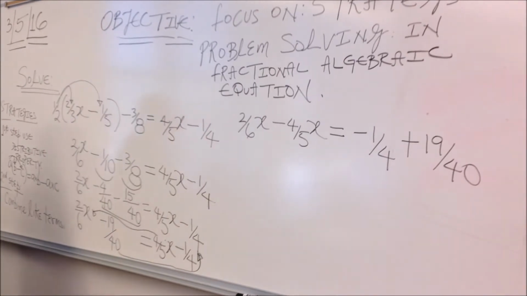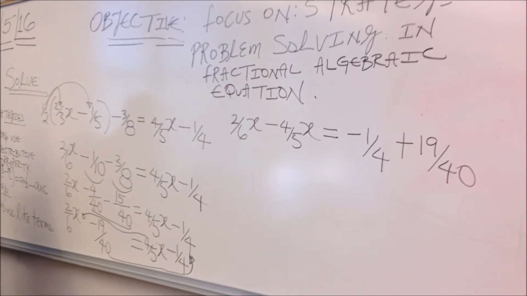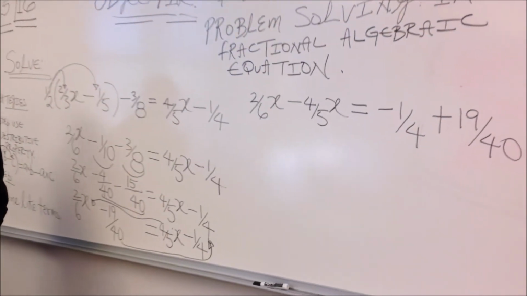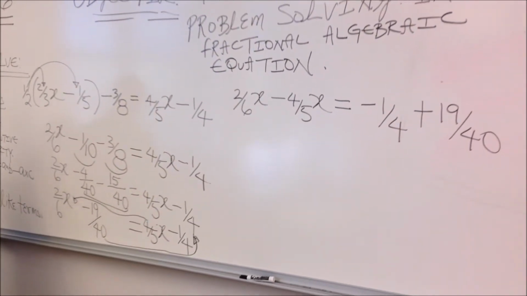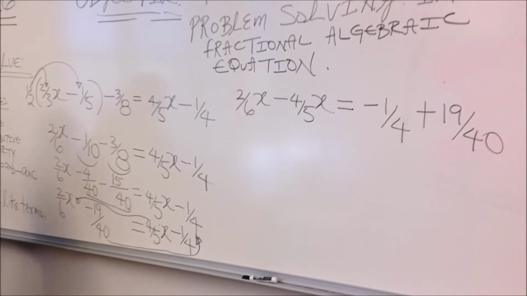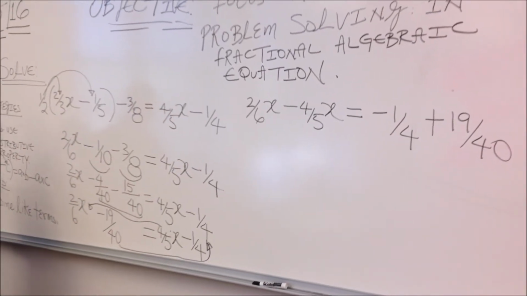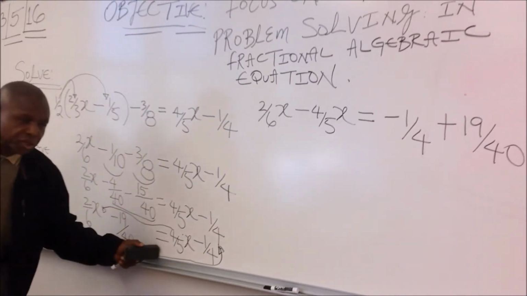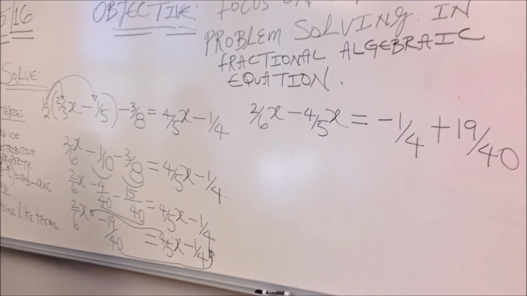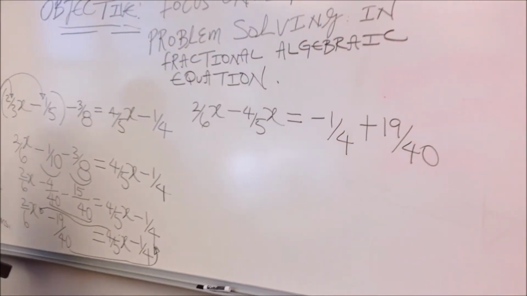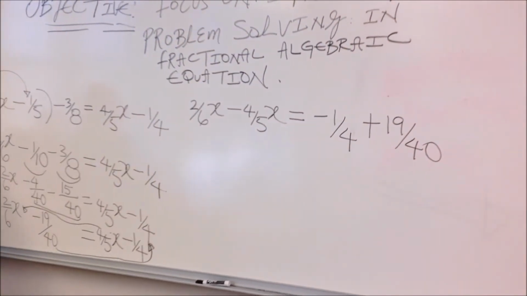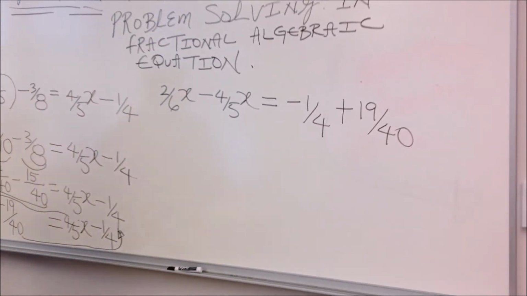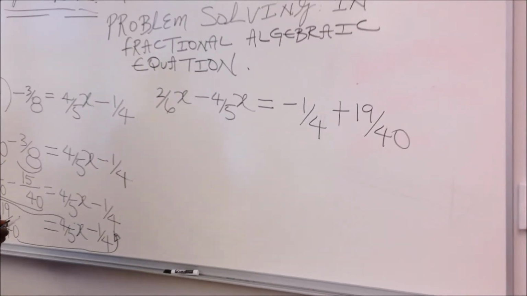I repeat, anytime you're solving a problem involving an equation where you have variables and numbers on the left side of the equation and the right side, whenever you move any of the quantities across the equal sign, the sign must change. If it's negative, it becomes positive. If it is positive, it becomes what? Negative. So that's what is going to happen now. And that's what we did, rather.